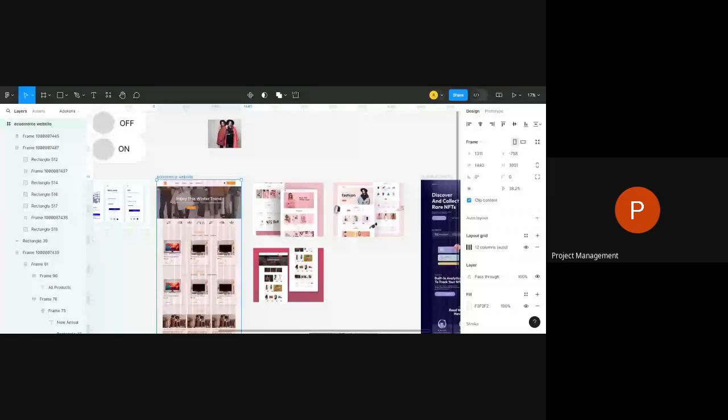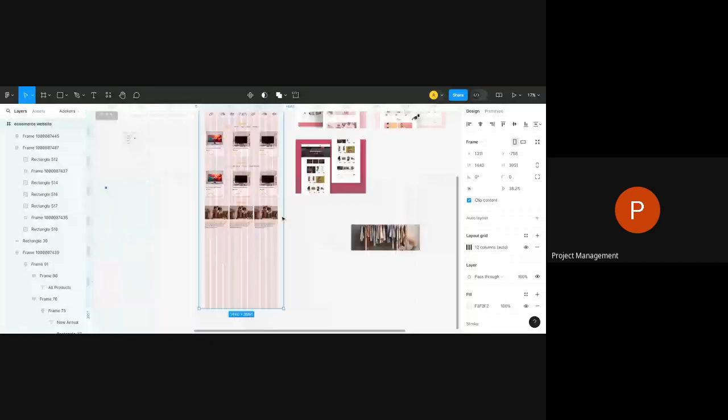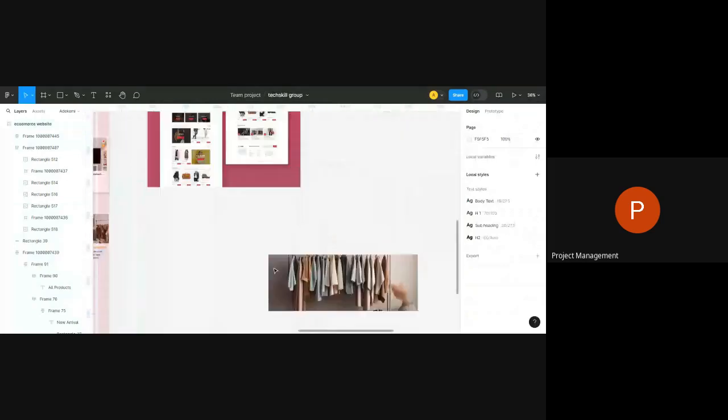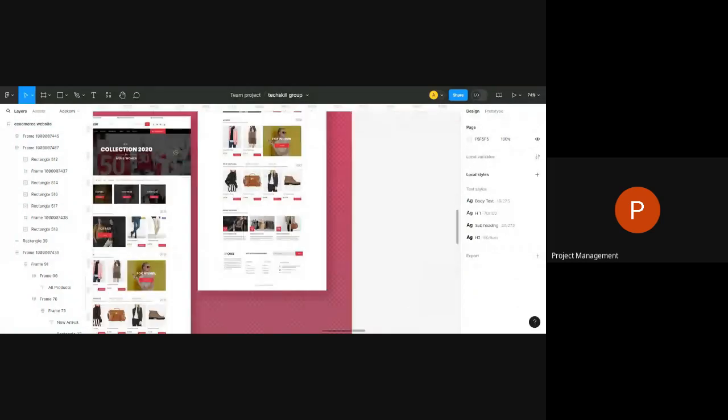My network actually went off. I'm trying to present this, but it's not coming through. So what we'll just do is continue with the design.